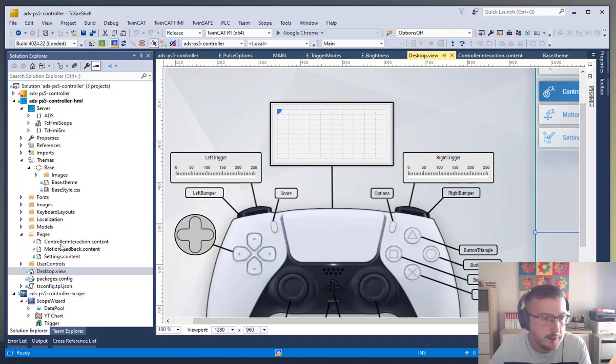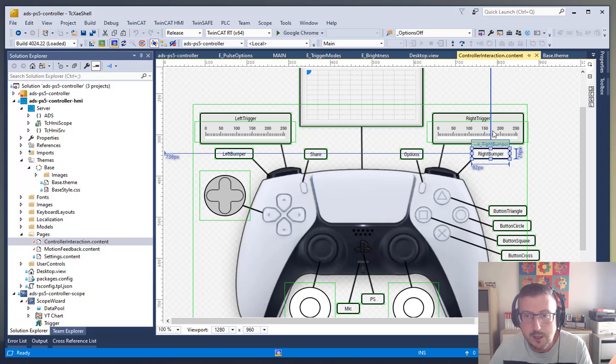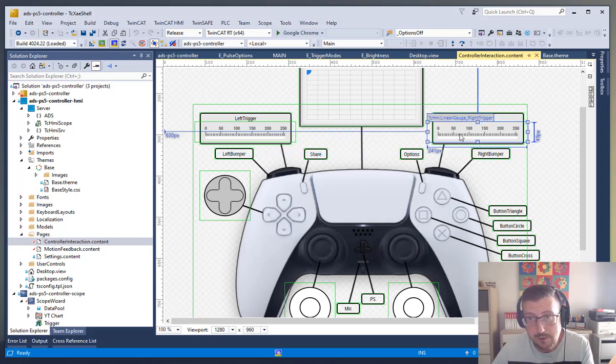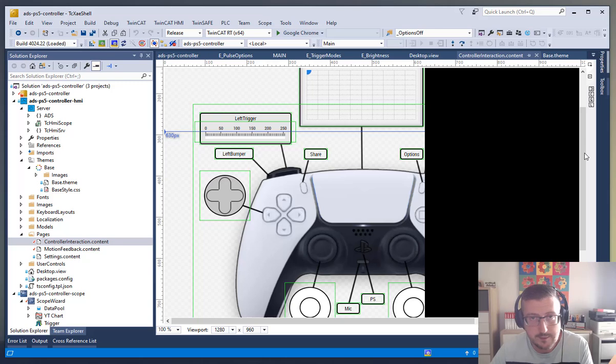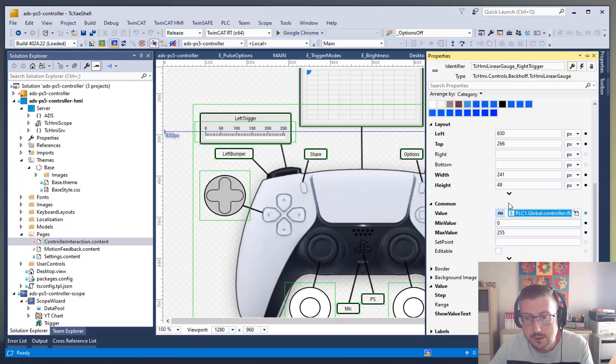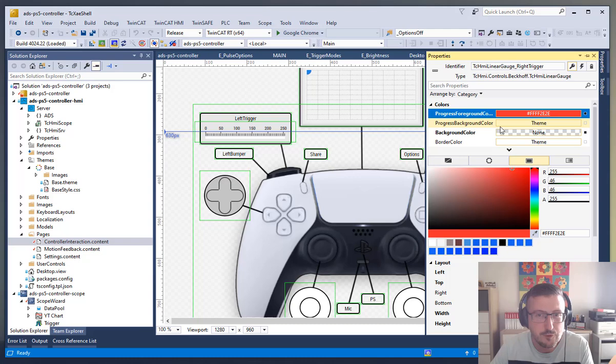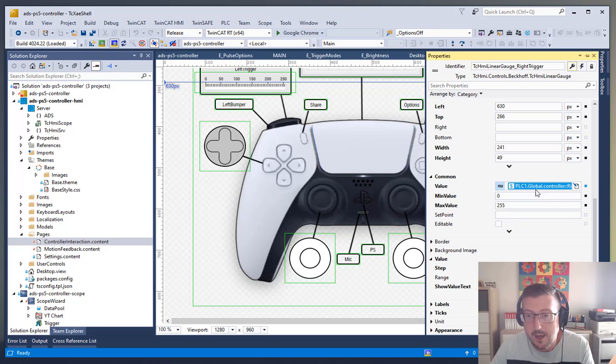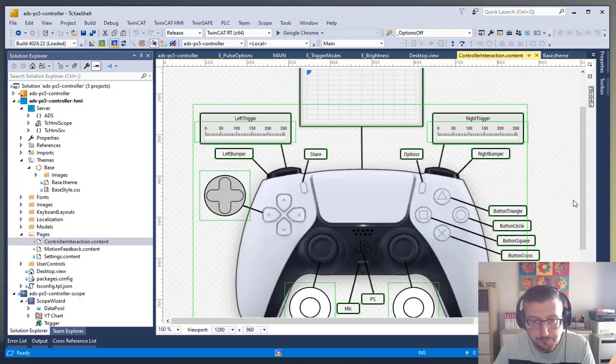We've got the linear. Let me just go back onto the right page so it's a bit more clickable. I've got linear gauges here showing me analog values, and again, those are really easy to set up. You just drag them on. You can actually see I have hard coded a progress foreground. Could really have done that in a class as well. So you tell it what variable you want to look at, the minimum and maximum values. You can change it around to set the ticks, mini ticks, and the maximum and minimum tick sizes, these things here. Set them up as you need to, and away they go. They just work on demand.